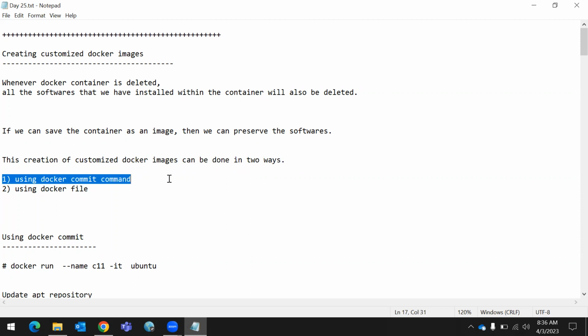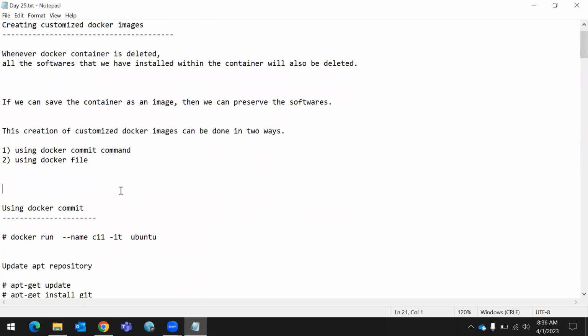I told you, right? First one is using the Docker commit command, but no one will use this method. Even if you want to use it, you can use it for simple changes, like updating one single software inside the container. But most of the times we go for a Dockerfile. The very important thing is the Dockerfile.